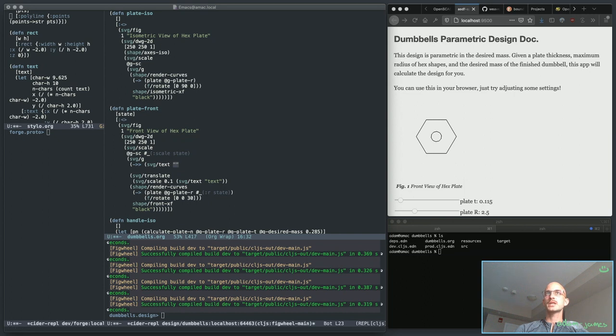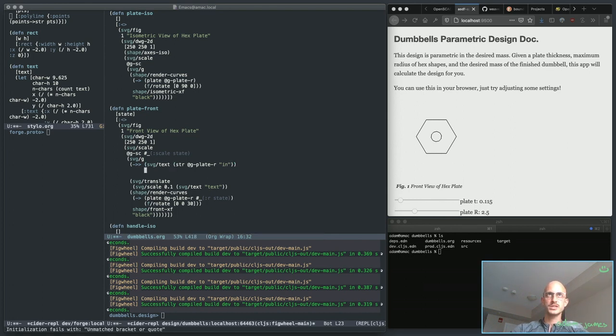Make the text string at g plate radius, with inches as the default units in this case.